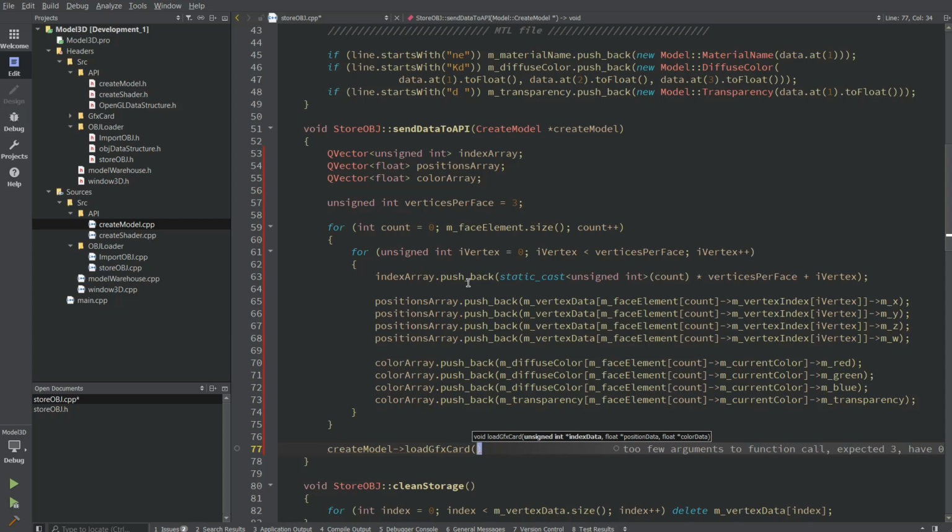So it's going to be address of index array, comma, address of position array, comma, address of color array. Done. That's it.